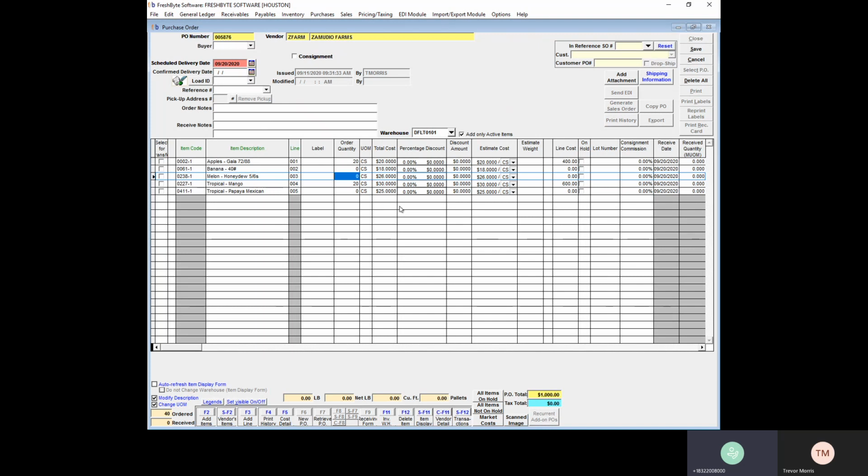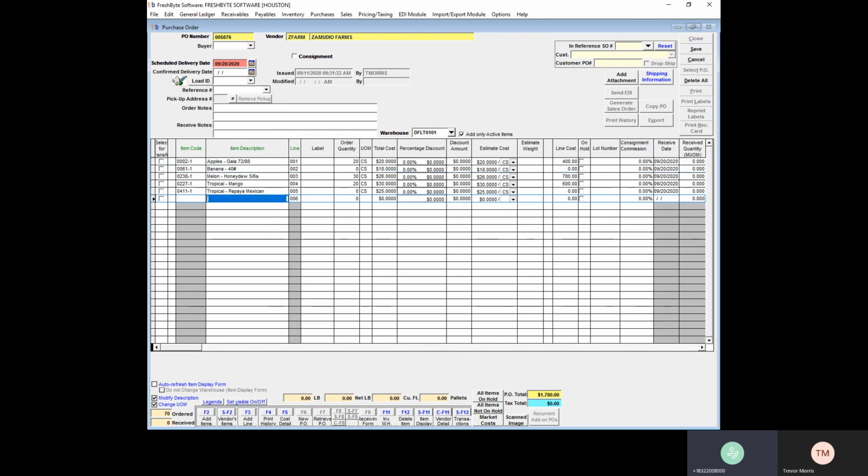Okay, so again, the key is just to really quickly go through and put in the quantities of what you're needing to purchase by item. If there was an item that you needed to purchase that was not on this list, you have multiple ways of doing that as well. I could either come here on these hotkeys, and there's that add line. So if I hit that function F3, it adds a blank line.